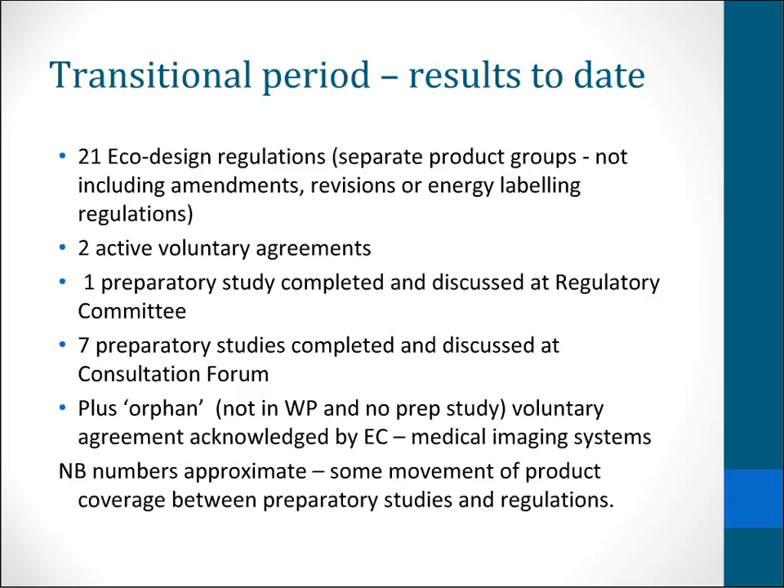We've still got studies that haven't been discussed at regulatory committee and haven't been adopted. There are still products that had some kind of preparatory study that were in that transitional plan and are still works in progress. Another thing to note is that individual products are sometimes moved between categories in terms of regulation — if they started off somewhere and it was discovered that they fit better with some other products, they would be moved. So it's quite a complicated picture, and I admit quite difficult to keep track of. I'm going to give a list of web resources at the end which I suggest you use to keep track of what's happening.